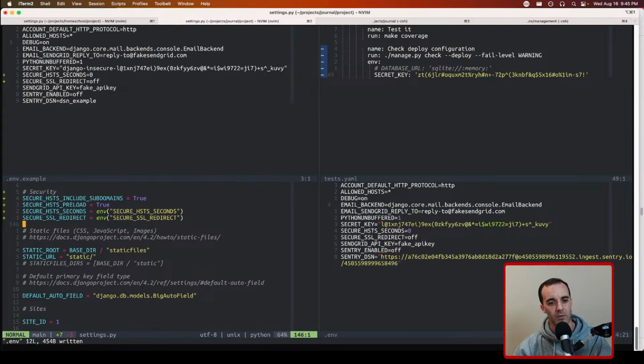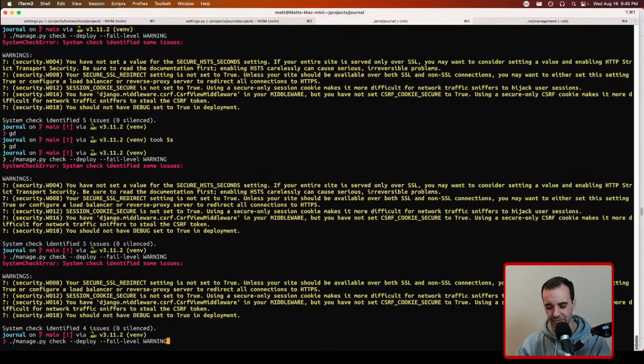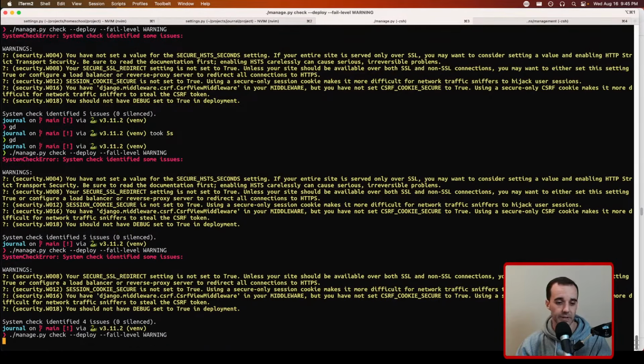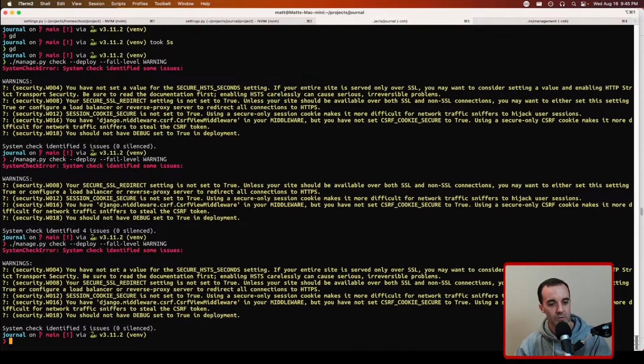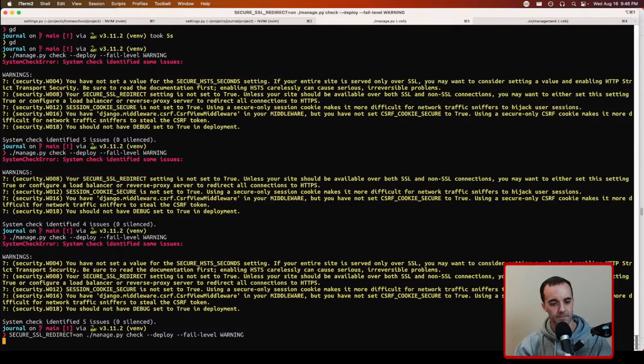Okay, so now we can run this, and it's not going to report that the problem is fixed. That's because we didn't actually fix it. We set it to an off value. So we should be able to synthesize that by telling this process with an environment variable that we want to override this for this one command. We get to continue to whittle down this list, so we're going to modify our commands to actually change the environment value just for that single time.